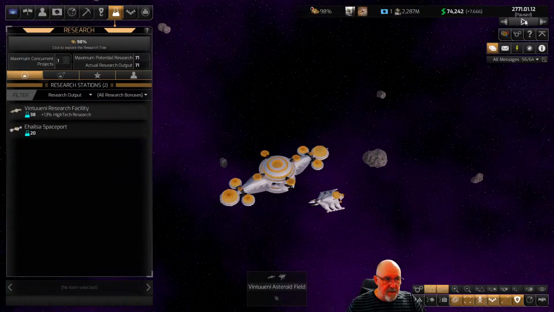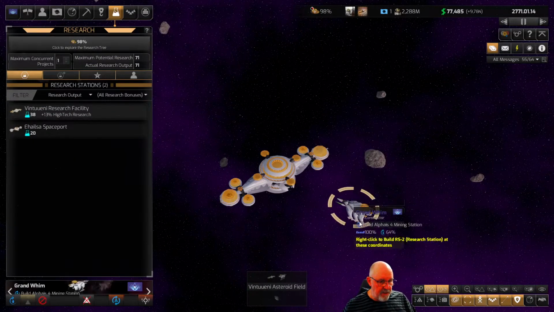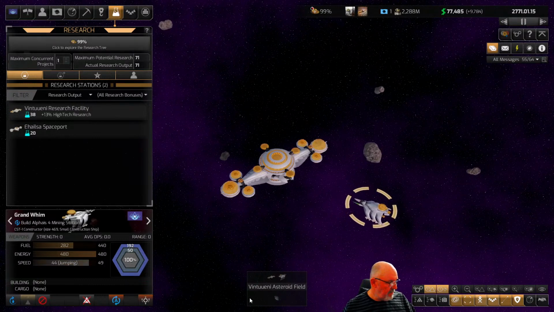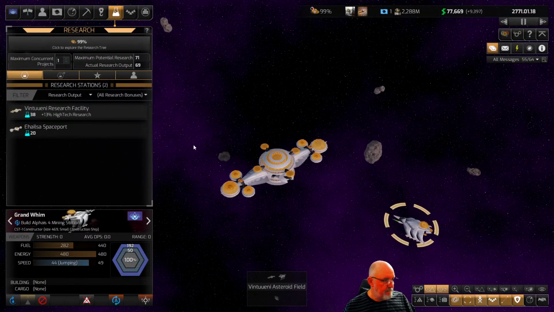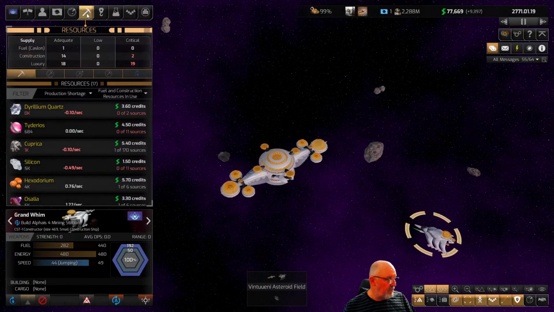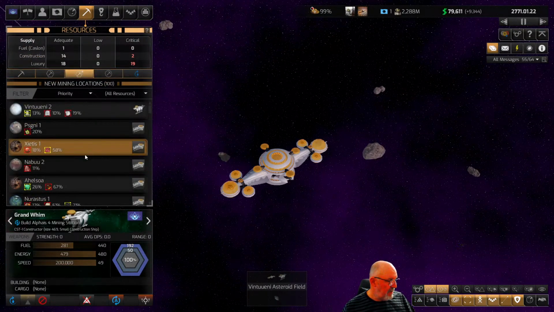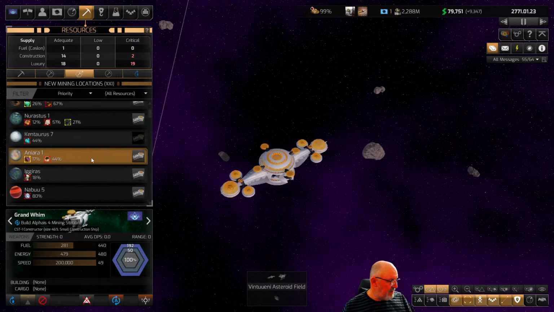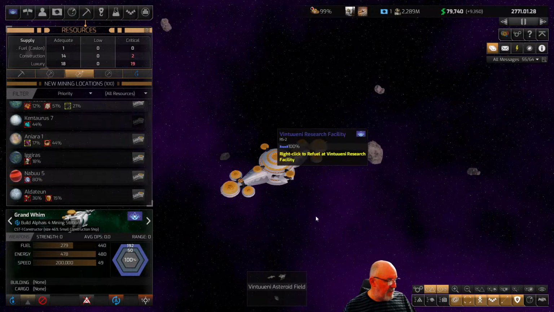Okay, we'll exit research, and we'll just wait for this bubble shield to then come out. This one's now going to go back and do something else. It's now building another mining station somewhere else. If we go back across and go to new mining locations, let's just see if we can get hold of that other one. Yeah, we can now afford it, so I'm just going to queue up a mining station for that silicon mine that we don't actually have.